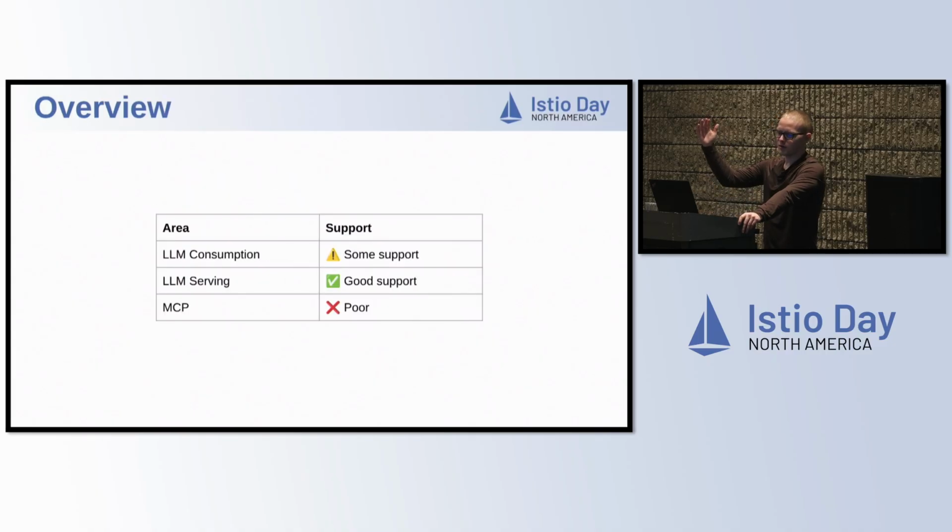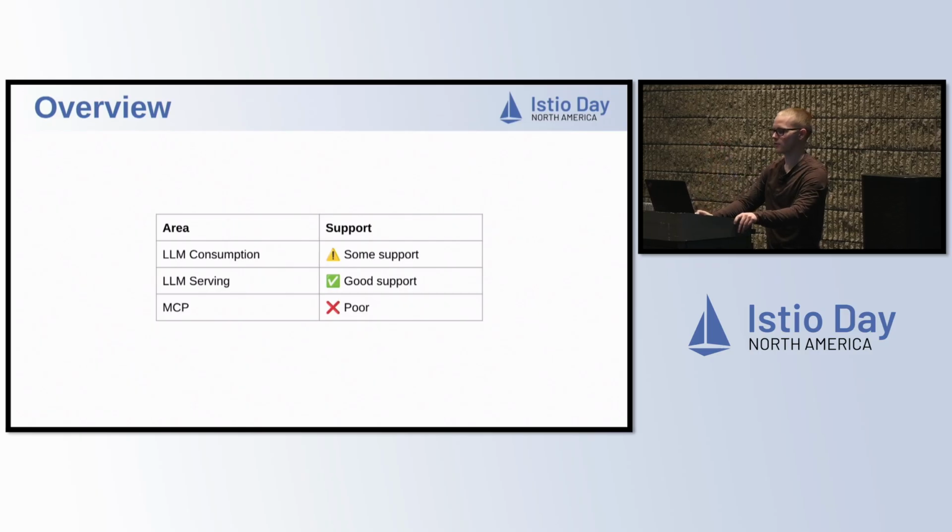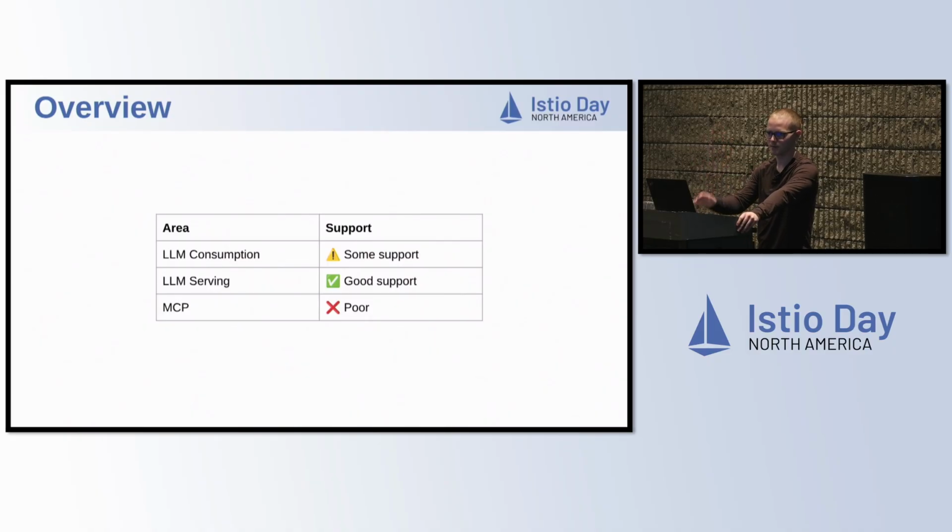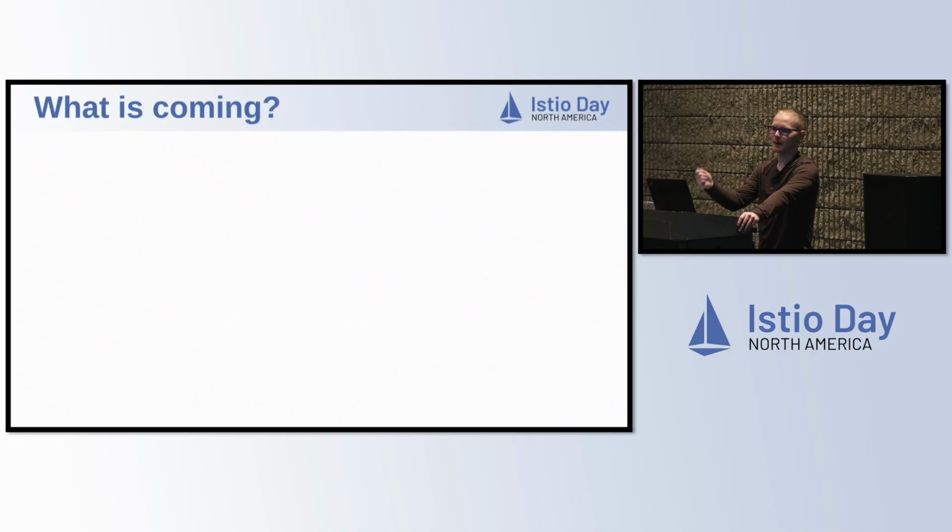So overall, on the LLM serving side, I think Istio is really good. We're with the state-of-the-art there, and there's a lot of great functionality there. The LLM consumption side, we have some useful things there, but there's still some work to be done. The MCP side is more on the cutting edge. MCP, by the way, just came out less than a year ago and had major protocol revisions just a few months ago. So MCP is quite popular, but quite new as well. So it's not terribly surprising that Istio doesn't have impeccable full support for it at this point. But I think the interesting thing is what's coming to try and fill in these gaps that we talked about.